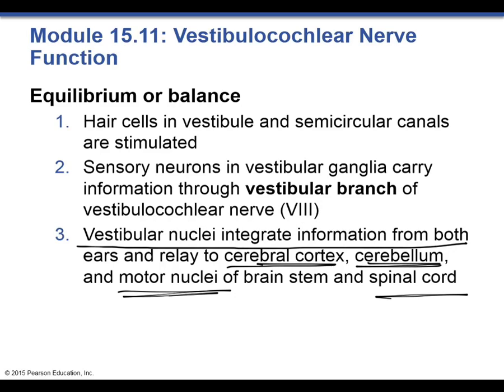Same thing is true with the vestibular system. The vestibular system is sending signals to your cerebellum for coordination, even down your spinal nerves, to help anticipate movement of your legs and arms, right? So that when you're spinning your head and you're moving, that information from the vestibular system about your position in space is already anticipating where you're going to go and telling your body to anticipate that movement and helping to coordinate the movement of your arms and legs, pretty much to keep you upright and keep you moving in a smooth and coordinated way. So very, very cool stuff.